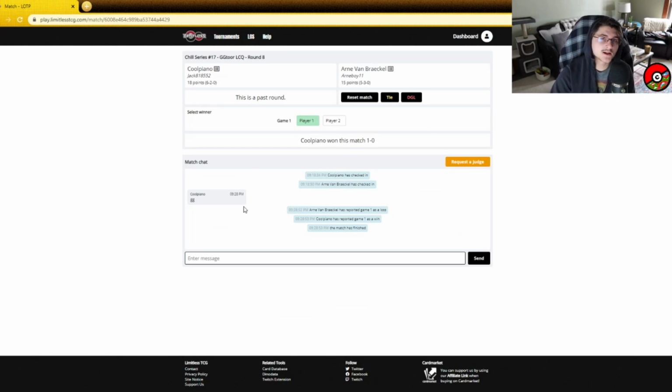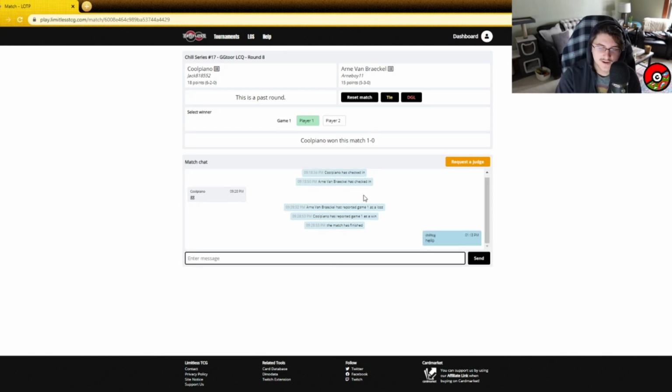This is what it's going to look like when you view your pairing. Viewing your pairing is extremely, extremely important. This is going to give you all the info that you need. There's even a chat box down here where you can message your opponent and organize things. You don't even need to do it through Discord. Limitless has it all here.